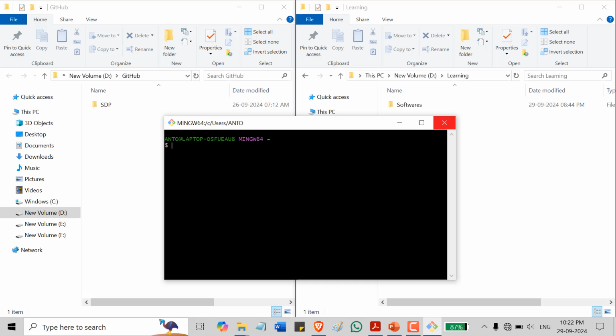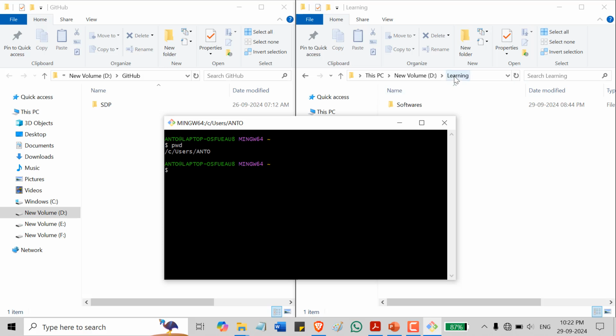Clear? Now we shall see the commands. We have taken bash here, but we need to know where we are. In order to know that, we have to enter a command set to be pwd, present working directory. Clear? On clicking enter, you will see the path where it is, right? Here you can see c / users / and Anto.